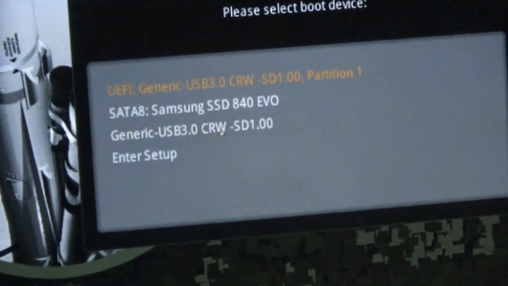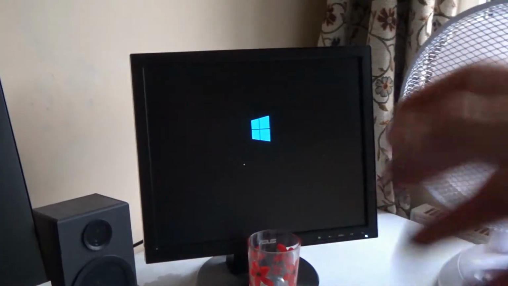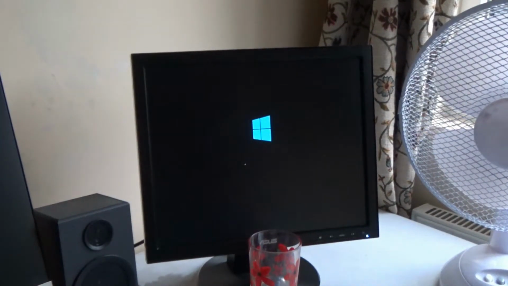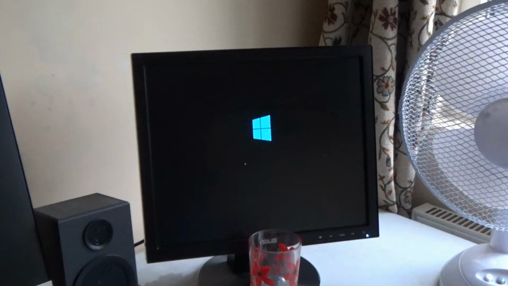So there we go, you can now see I'm at the boot menu. So the drive I want is the USB drive. Click on that, boom, there we go. We are now, oh, sorry, you zoomed in. There we go, we are now installing from the USB, so I can go ahead and reinstall Windows. I'll be back once I put the camera on charge, and also once I'm ready to install Windows via the drives selection thing.